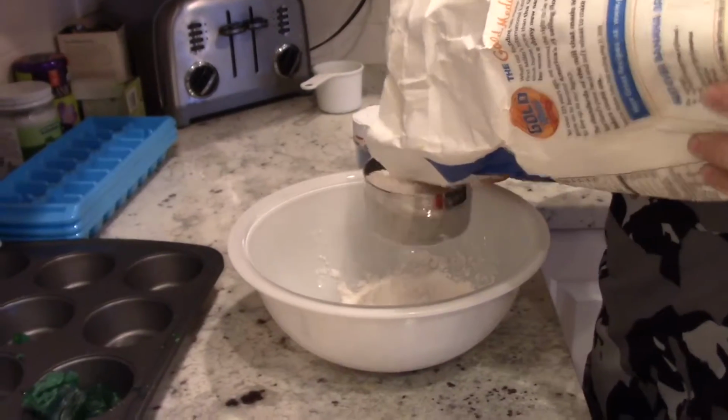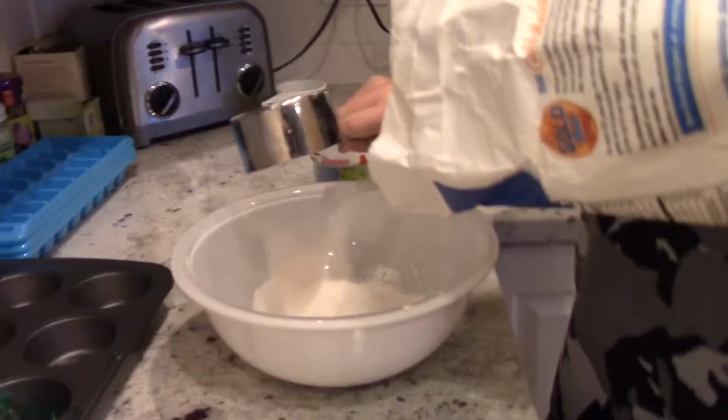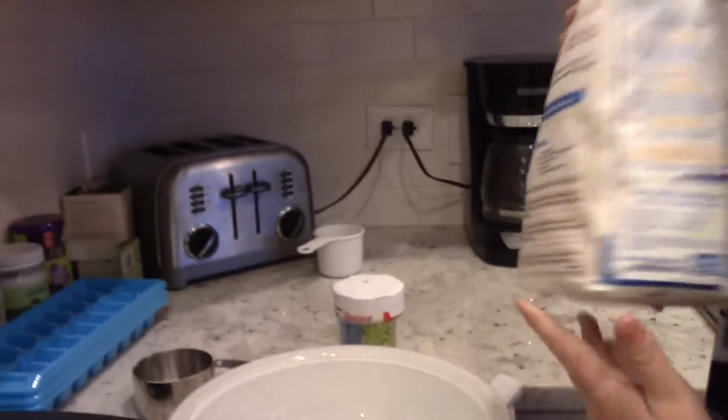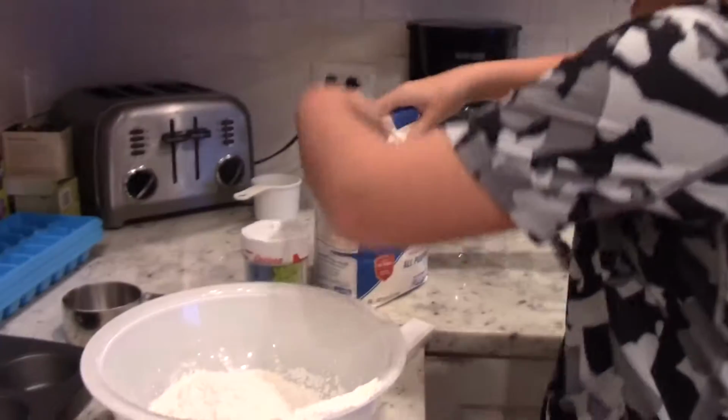Go, please, flour. Okay, if this is a fail, it's because we didn't read directions. Now we need a little bit more. Okay. He's spilling all over the place. Okay, I think that's good. That's good. Okay, so. We have no clue. Oh, gee. Right, making a mess. We need to clip that.